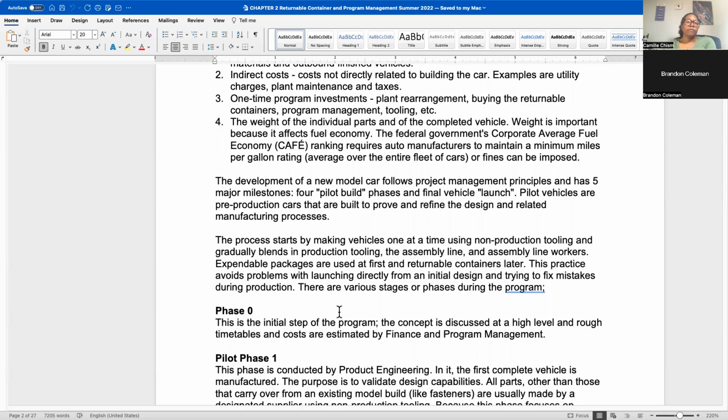So you just might build one vehicle at a time. So that goes back to originally what we saw with Henry Ford, where they show in the very beginning of chapter 1, one person would build one vehicle, right? So this goes back similar to that, because you're just building one vehicle just to see, do things fit together? You know, what issues are we encountering? Things like that. How is this going to look along the production line? Because they will send that car down each station of the production line and look for issues in each station.